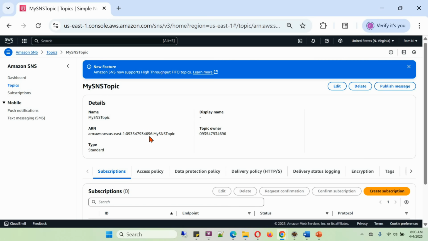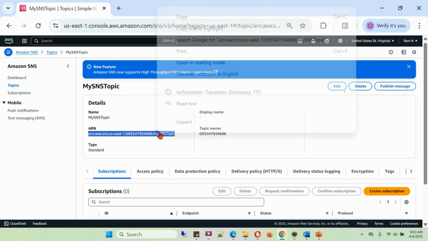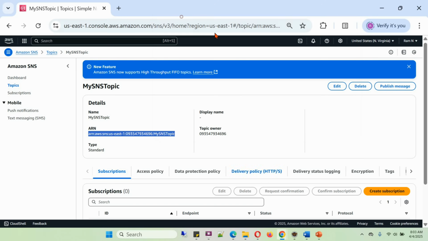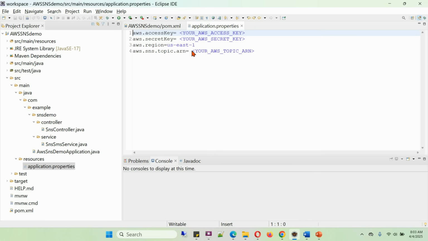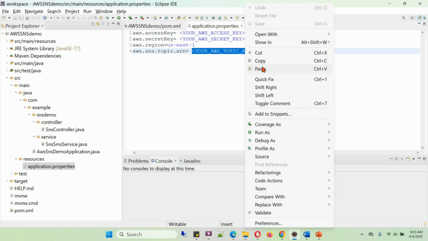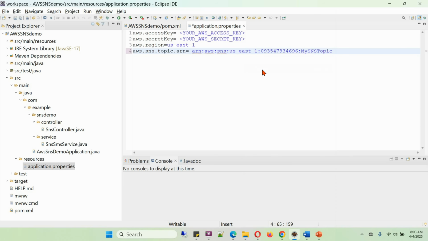Here you can see the ARN of the particular topic. Copy this and paste here. And here I have provided my access key and my secret key related to the user I have created.